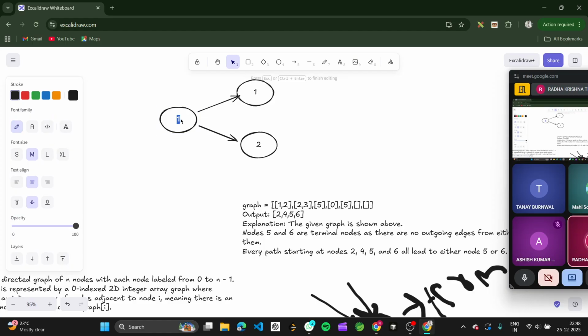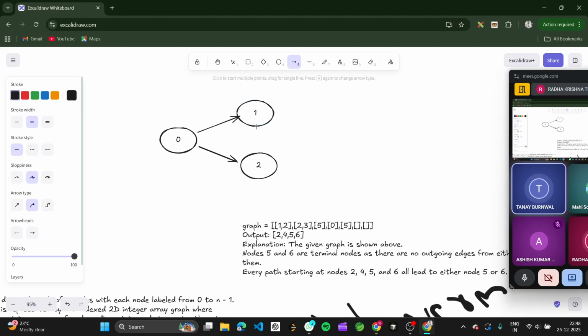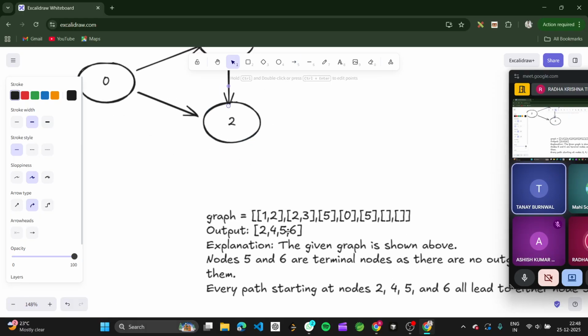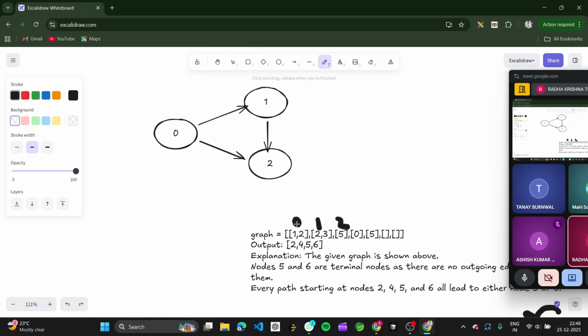Here 0, right? 0's neighbors are 1 and 2, 1's neighbors are 2 and 3. That's all they have given in the question. Graph of i represents the neighbors of the ith node. This is 0, this is 1, this is 2, this is 3. So I guess you got it right. 0's neighbors 1 and 2 are done, 1's neighbors 2 and 3. I drew 2's, but I don't have 3.